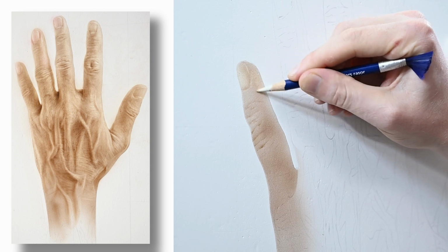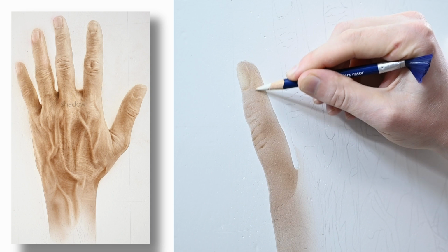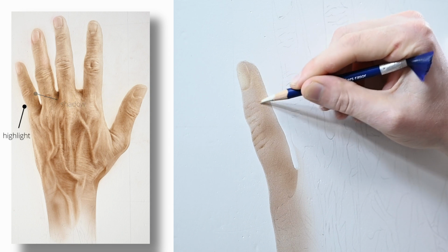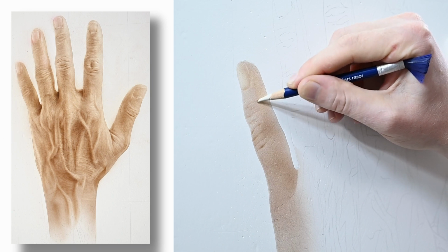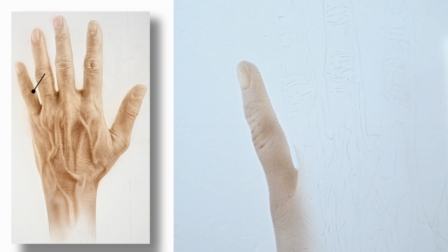So as I'm painting in the highlights on this finger, you may notice that it seems to have a shadow on the opposite side. The shadow's on the right, and it looks like there's a bit of a highlight on the left. And that's because the finger to the right of it, which is the ring finger, is casting a shadow off to the left. So basically, most of this pinky finger is in a cast shadow.